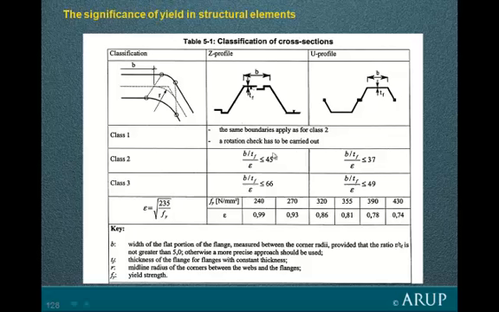Here's the rules it gives that allow you to classify the stiffness of your sheet pile section. Now we'll show very quickly an example of how that might work in Oasys software in a moment, but it's important to make the point that sheet pile manufacture is changing because higher strength steels are now being used. As higher strength steels are used, the sections are less stocky than they were. And consequently, although it used to be the case that most sheet pile sections would conform to classes 1 and 2, it may not be the case in future because the steel sections are thinner, though of higher strength.